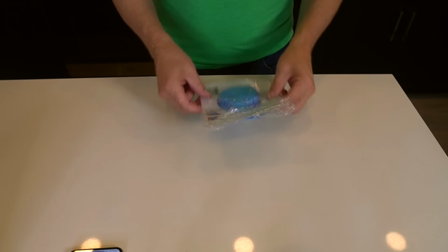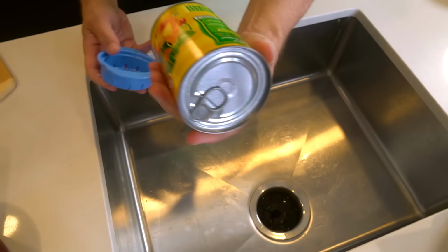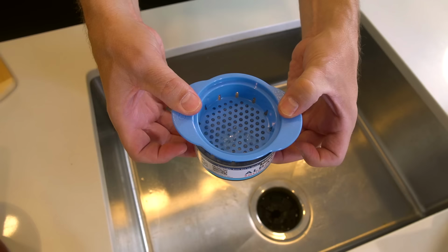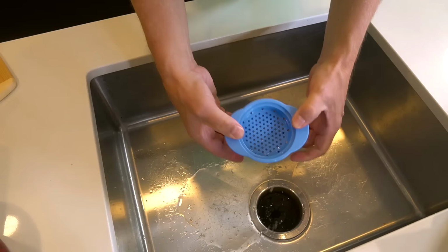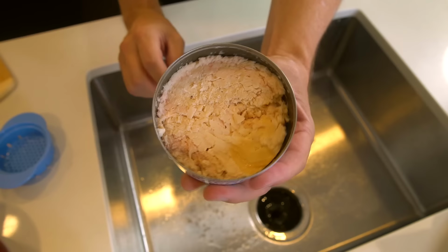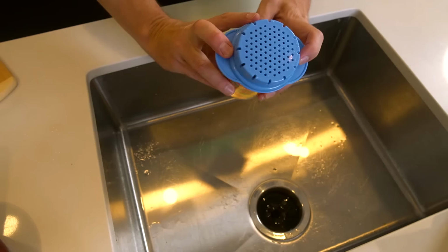So this is the can colander. The way this is supposed to work is for tuna, it's supposed to go inside. Other cans, you're supposed to put it on the outside and then drain it that way. I guess we're supposed to kind of drain most of it out like this. And then you can literally press it and get even more out. Look at that. That definitely got all the juices out of there. Dump. And dump.